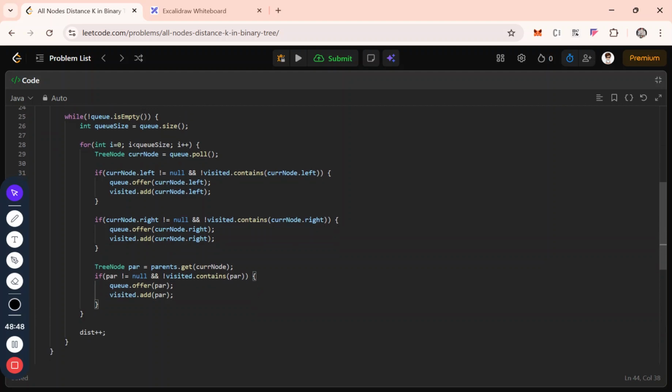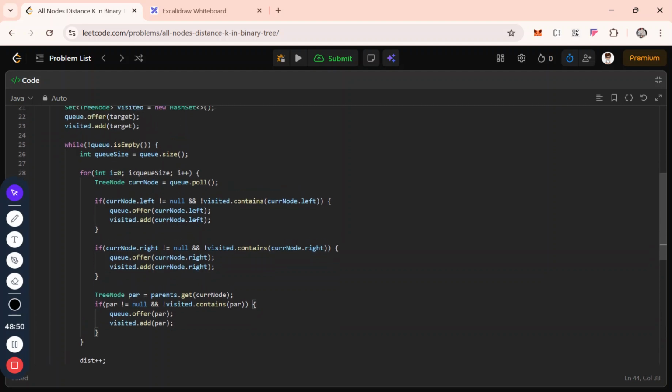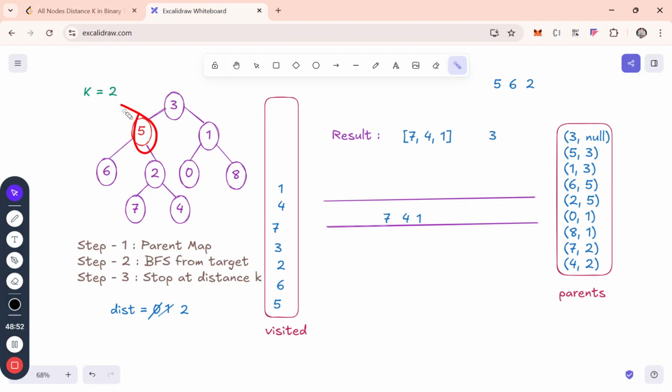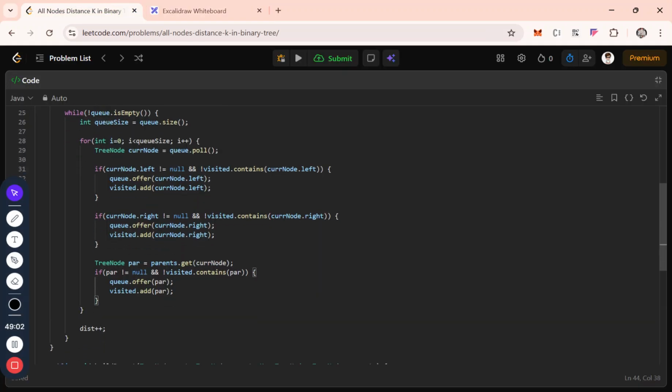And now, I have started out with the target node 5. I look around left, right, parent. Now this denotes that one step is done. So over here I'd be doing distance plus plus. Great. I would keep on doing this until when I should stop.